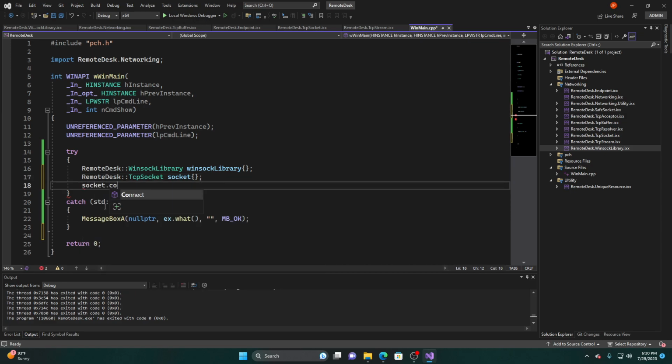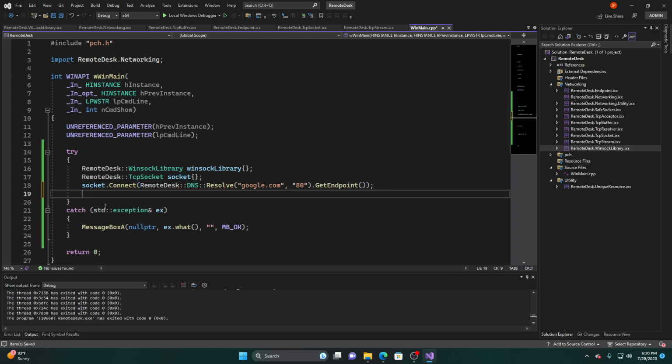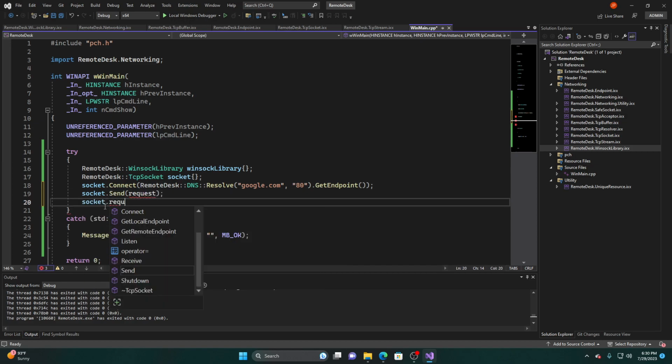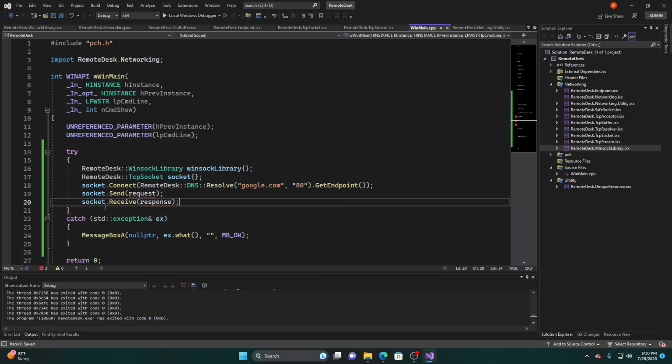And then we can do socket.connect. And then we can do remote desk DNS resolve google.com 480.get endpoint, socket.send the request, socket.receive the response.